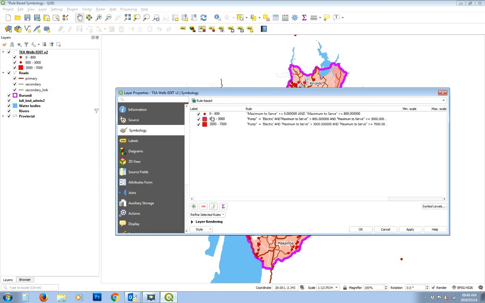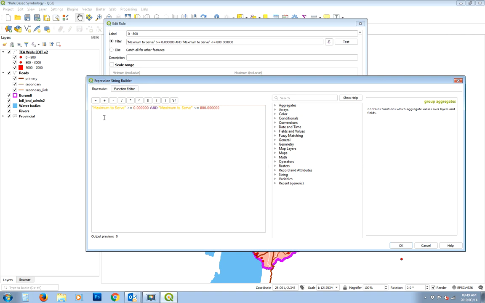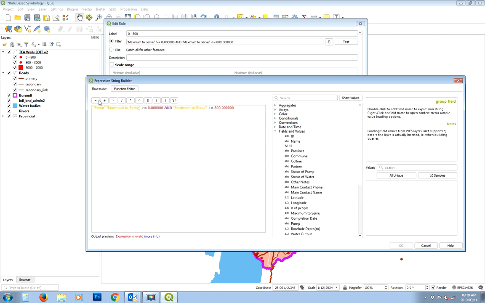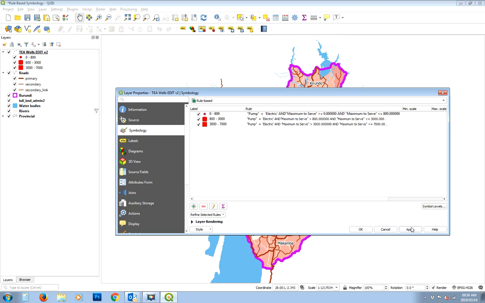And although this one is okay, we need to change the conditions for this one too, just to make it easier for us. Okay. So we're going to say pump equal to electric, and we'll say OK. I'm going to leave that default icon size of 2, and then we say OK and apply.